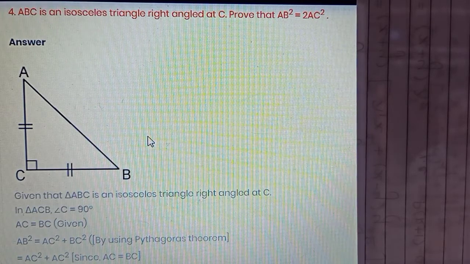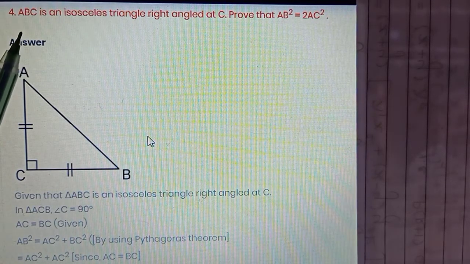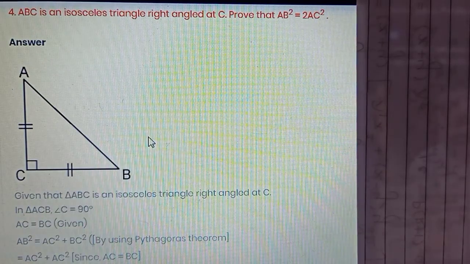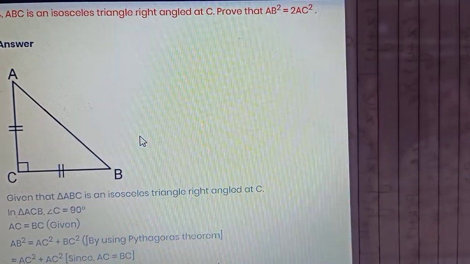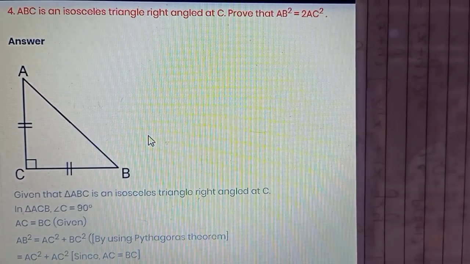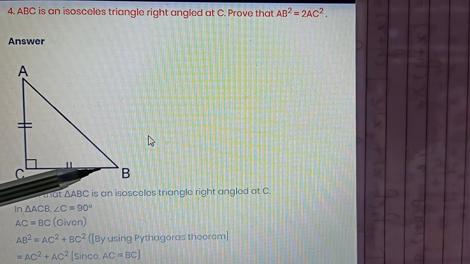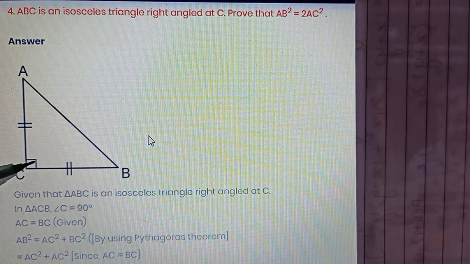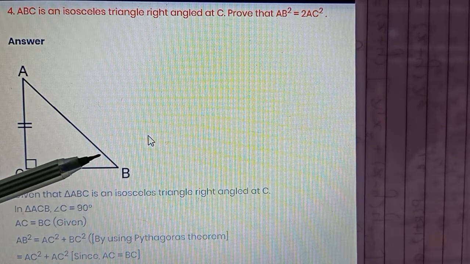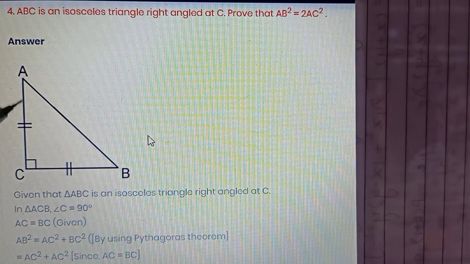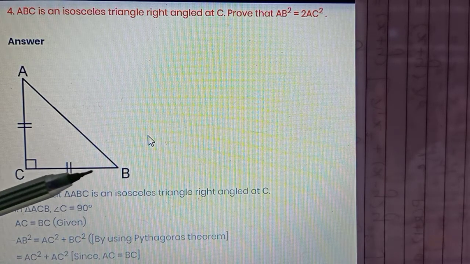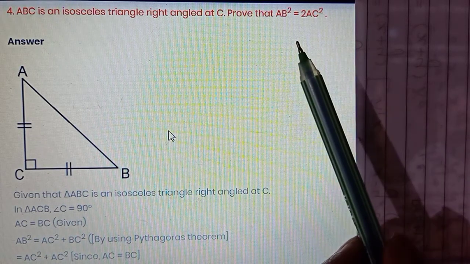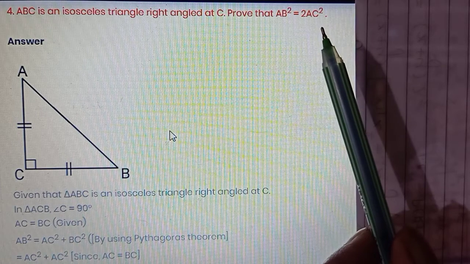Next, the fourth one is also quite simple here, children, where they are saying ABC is an isosceles triangle which is right angled at C, and then you have to prove that AB square is equal to twice of AC square. Okay, so if you draw the figure, then clearly it will be understood that a triangle which is right angled at C, ABC, and which is isosceles, so naturally hypotenuse के अलावा the other two sides will be equal, that is your AC will be equal to BC. Okay, so C के opposite आएगा आपका AB, so we have to show that this AB's square is equal to twice of AC square, right?